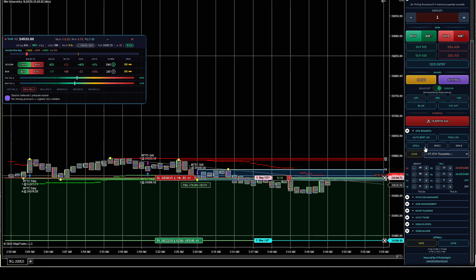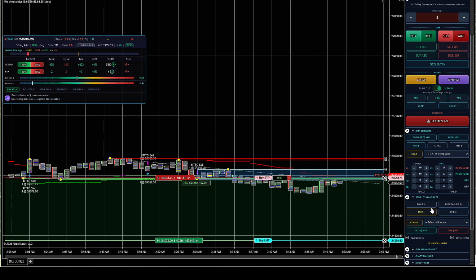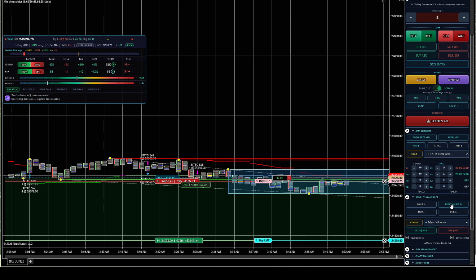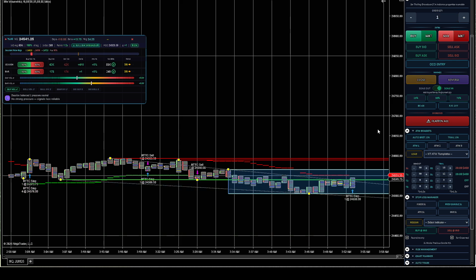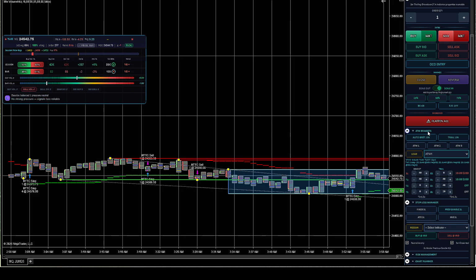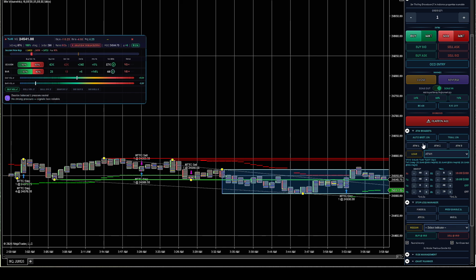Let's say I want to manage it and attach it to, for example, the previous candle, right? If I do previous candle, it will trail based on the previous candle. And you can have a different ATM template. You can load your own template. Right now there is no template, and if you trade with your default ATM templates, just load it. It will provide you the template and honor your ATM strategy as well, right?